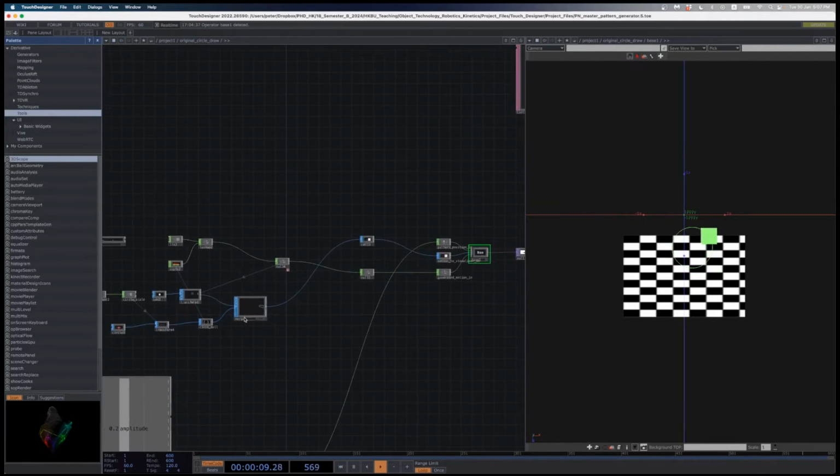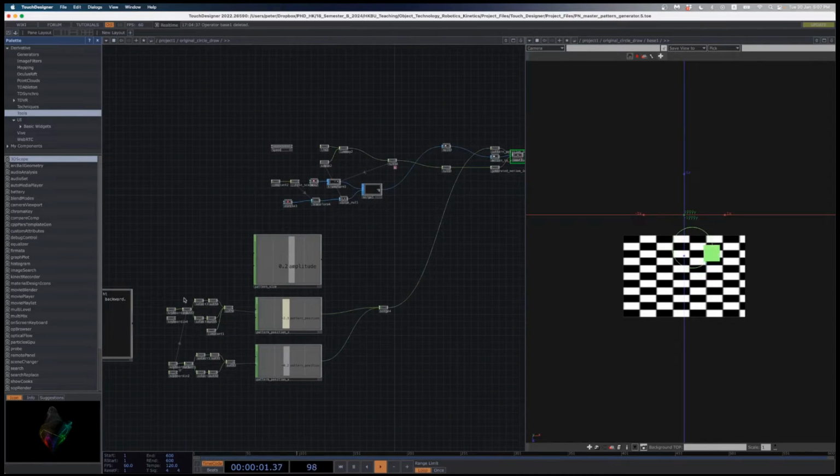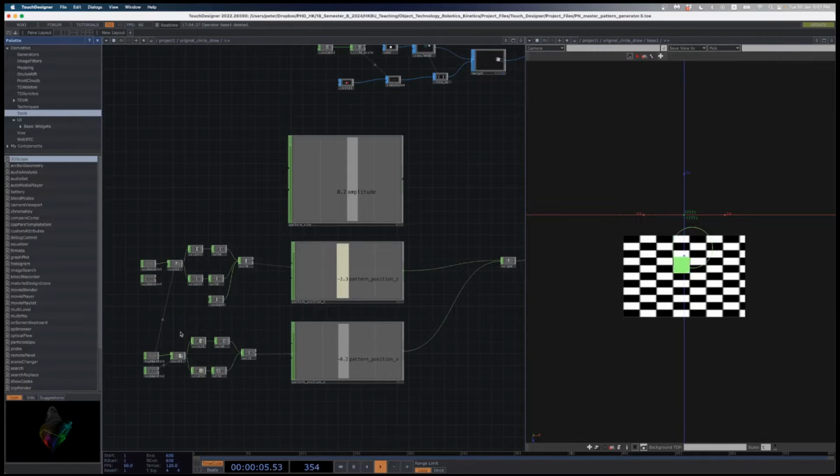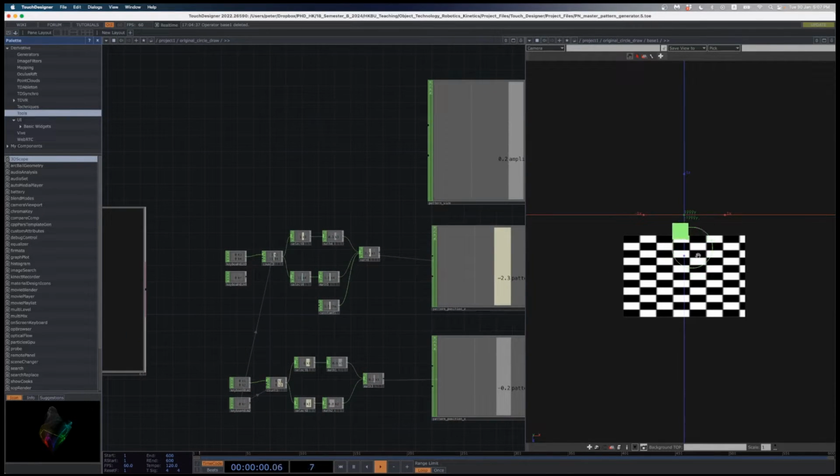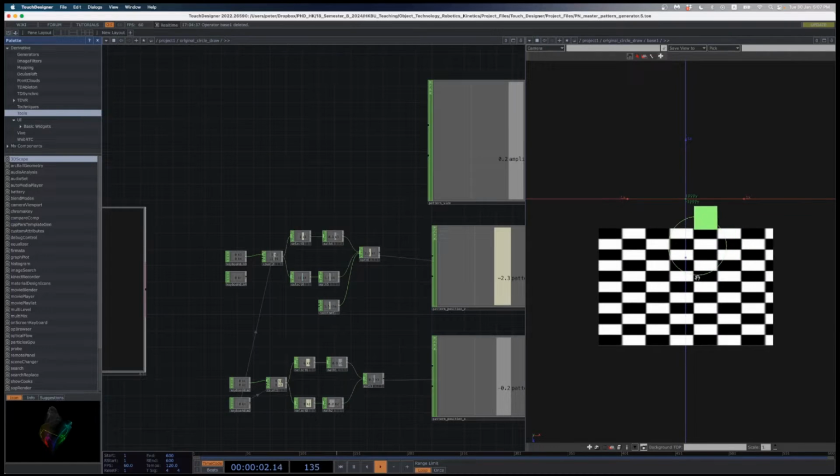I'll go one level up, and now I want to show you how the controls work. I've made them really big so they're very clear. One of the things you asked for was the simple ability to move the circle while we're drawing, which for making patterns could be really interesting.